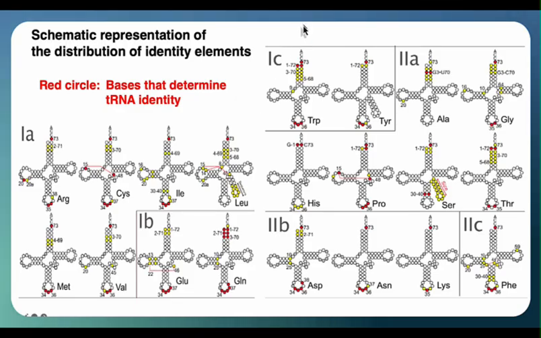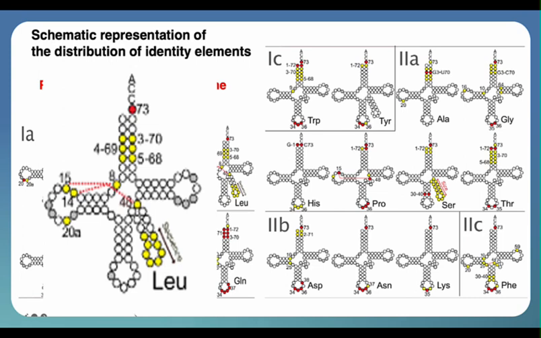I will explain how ARSs recognize transfer RNAs. For example, there are multiple types of transfer RNAs that carry leucine within the cell, and their internal base sequences are not the same. On the other hand, there is only one type of ARS that adds leucine to transfer RNA. Therefore, the question arises as to how the leucine ARS distinguishes the leucine transfer RNA from transfer RNAs that accept amino acids other than leucine.